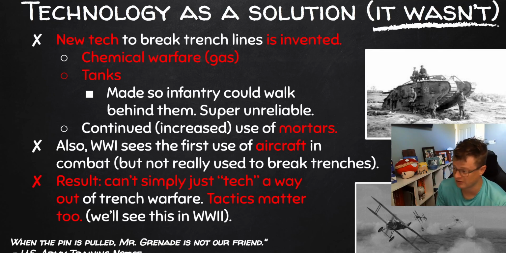Also, tanks are invented. A little bit of a caveat to mention with tanks here is that originally, the purpose of their invention is actually not so that you could have a gun mounted on top of them that could fire. The idea is that you have something that men can walk behind that won't get them shot to pieces by machine guns. The only problem is that tanks in World War One are not only pretty rare, but they break down constantly. They're just incredibly unreliable, so that's not really going to be a workable solution either.